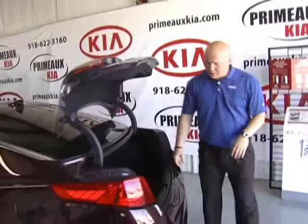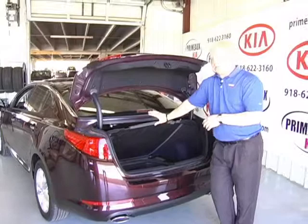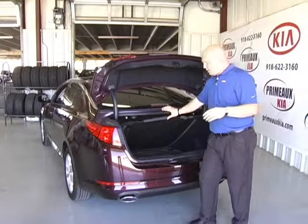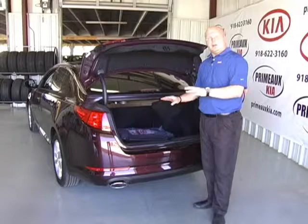One thing Kia's mastered is the art of trunk space. Even though it is a smaller car, we do have quite a bit of room back here. These seats will fold down — they claim you can put a six-foot ladder in here, and it looks like there's plenty of room for it. Down below, on the LX and EX models, they're doing a new thing called a tire mobility kit. Basically you do not have an emergency tire in the trunk anymore. What you have is an air compressor along with a sophisticated canister — you put the canister into the air compressor, put it on the car, and you just air up your tire instead of sitting on the side of a highway with a jack. It makes life a lot easier.